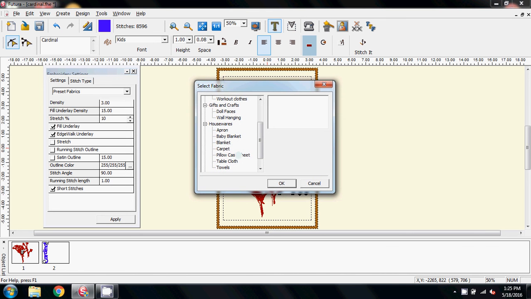I might as well leave it here. And this box has a list of different fabric types, and you'll find in here there is actually one called pillowcase or sheet, and it's saying that that will be a light woven fabric to use a light tearaway and a sharp needle. As I click OK to this, I want you to watch these settings here and how they change, because Singer will automatically decide what is the best density, etc., for this particular fabric.